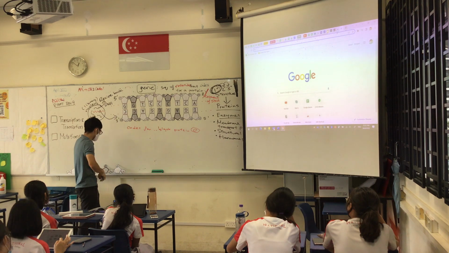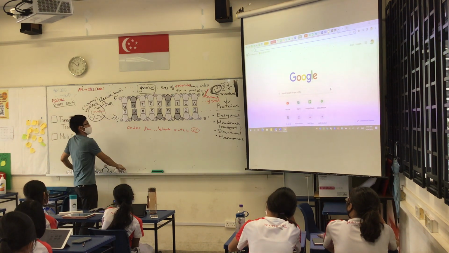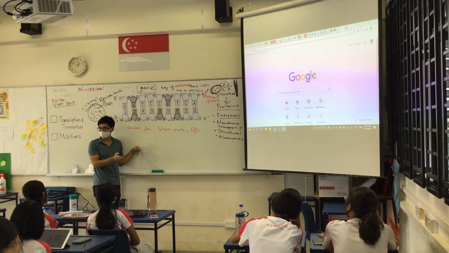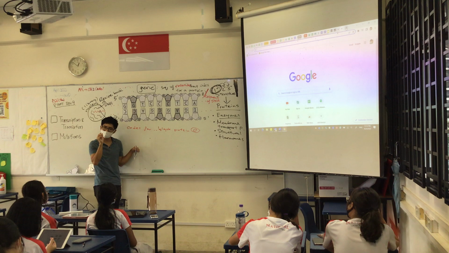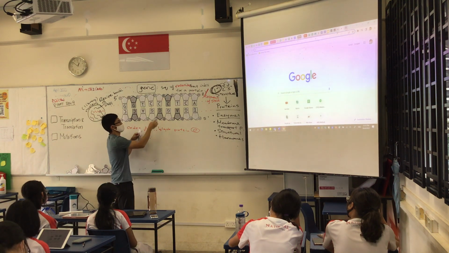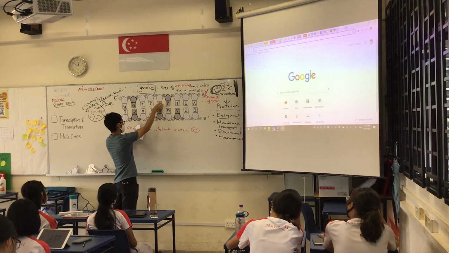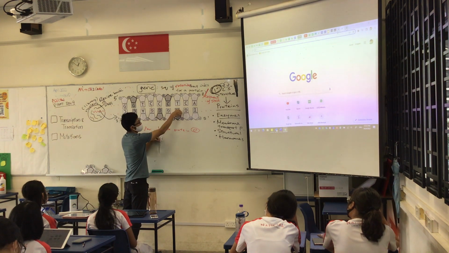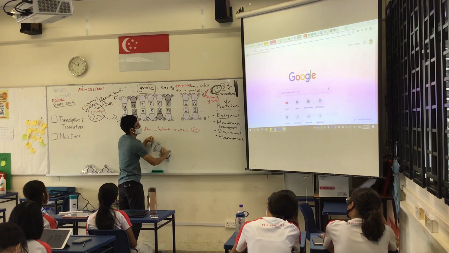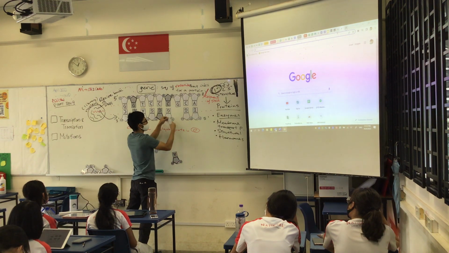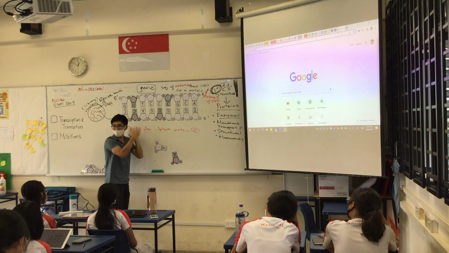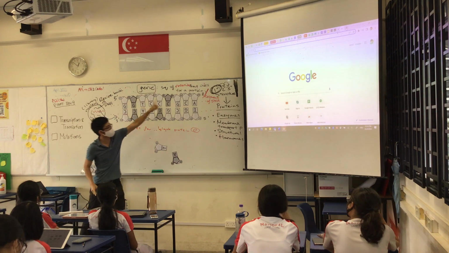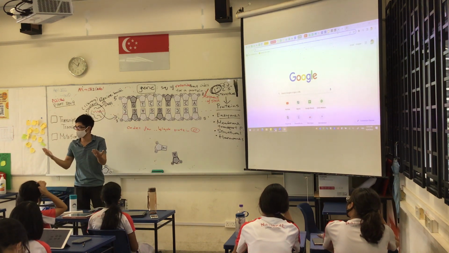When I say a different version of the same gene, it means that largely the sequence is the same. That's why we still say it's a gene. But there can be slight differences in the sequence. So maybe at this point over here, rather than an A and a T, there is a G and a C instead. Largely everything else is the same. That's why it's still a protein for eye color. But this one change could have changed the color altogether.